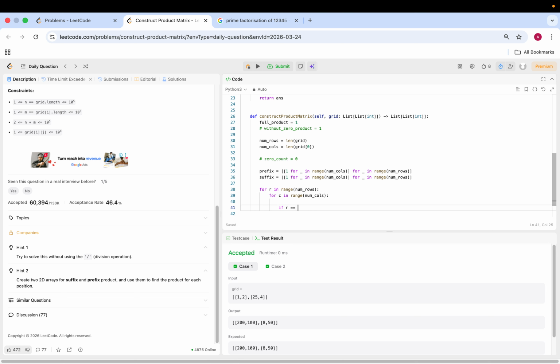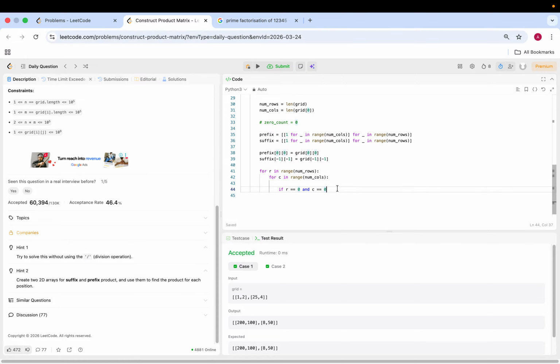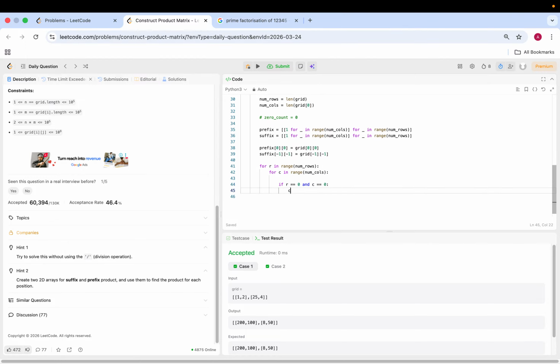If R is equal to 0 and C is equal to 0, so base case: prefix at 0,0 is equal to grid at 0,0, and suffix at last row, last column is equal to grid at last row, last column. If R equals that, then just continue.